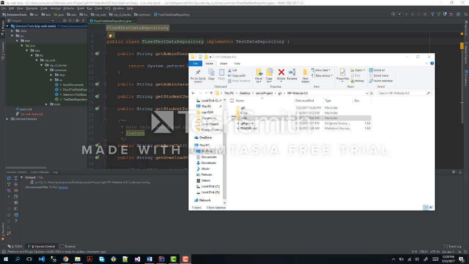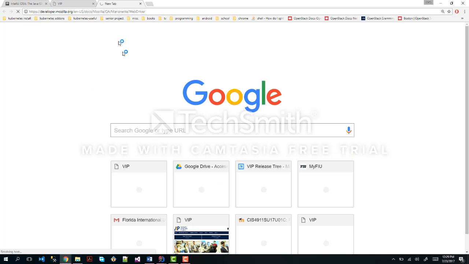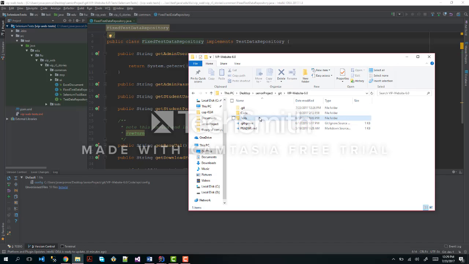The next topic is how to run the Selenium tests, or maybe even add new tests. These were written by using Selenium WebDriver, more specifically the Firefox plugin. So you're going to have to install the Firefox plugin before you can run these tests. You can go to this URL right here and follow the instructions. You can just use your IDE of choice to open the project.